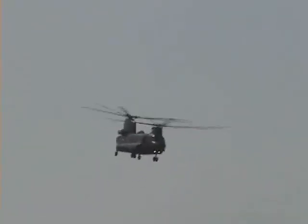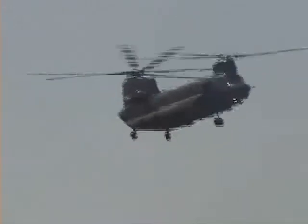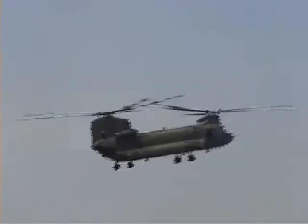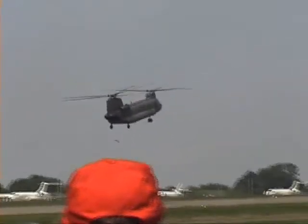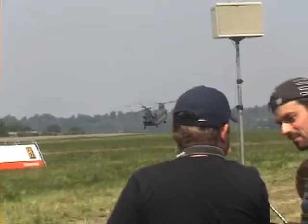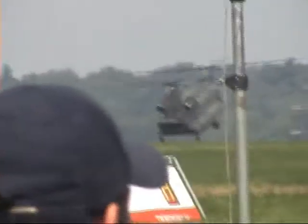So now this is something you do not see from a helicopter very often. This is actually an approach to landing. We're very used to seeing helicopters come straight down to land. They do also practice what we call a running landing. Normally this would only be used in the event of some kind of failure, perhaps an engine failure. So in other words, if one engine is out, they can land like a normal aircraft using the other engine. Exactly right. The ramp at the back.